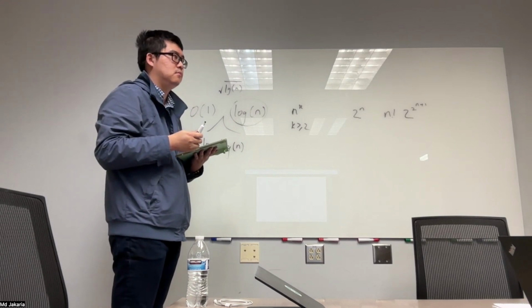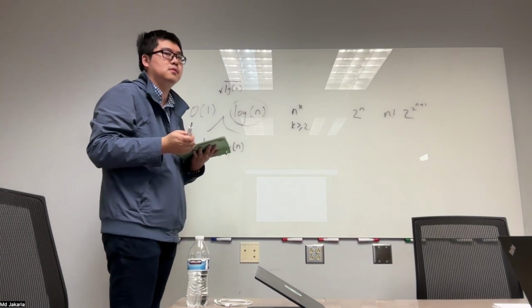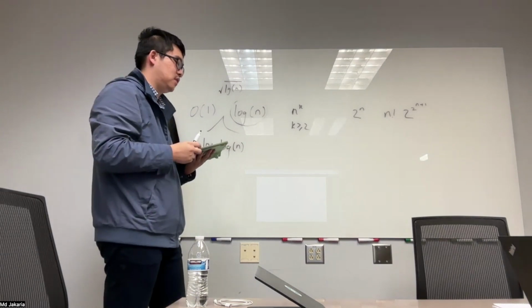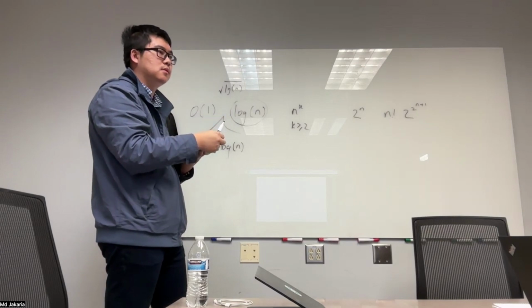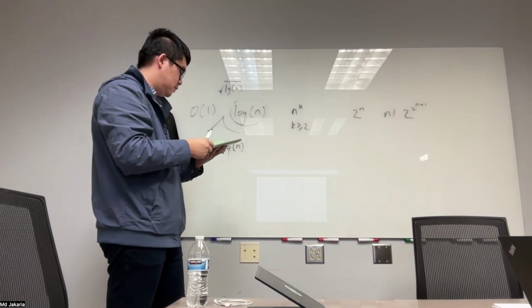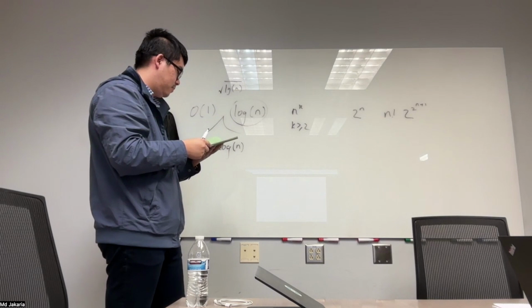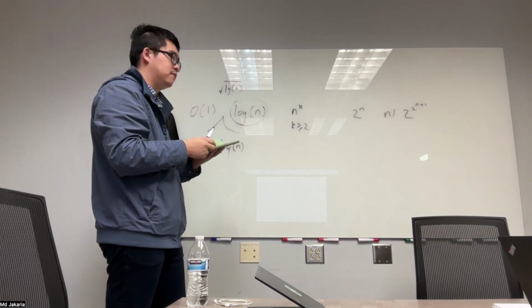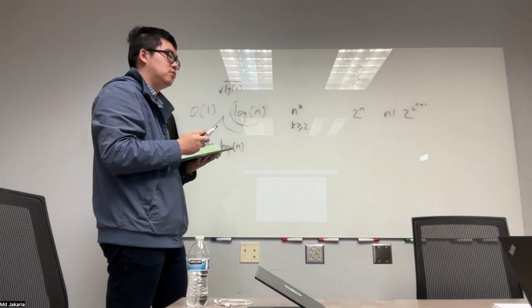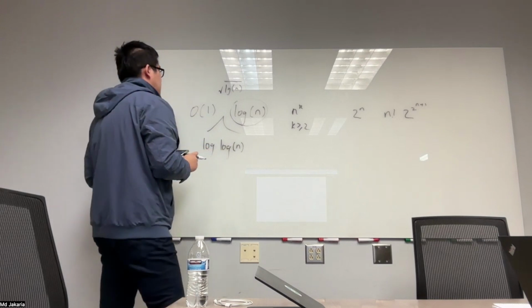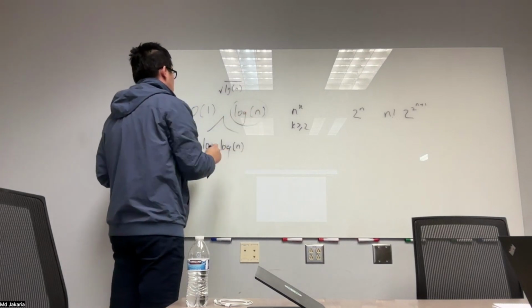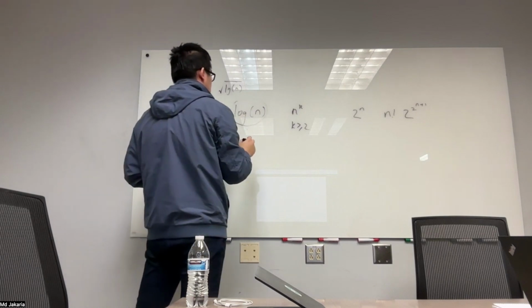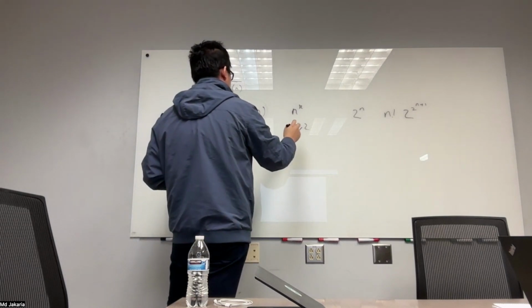And with computers, it should be fairly simple to write a little program and see the results. So I don't think there is really a lot of tricks to it. It's mainly about identifying these few classes of functions. So we have constant, we have log, we have this polynomial.